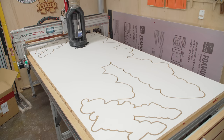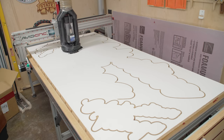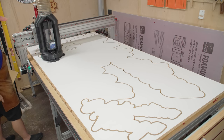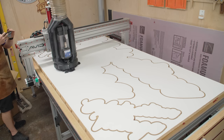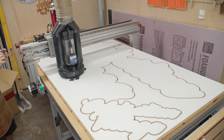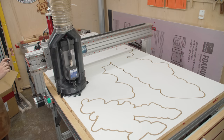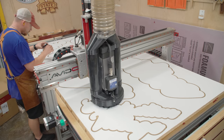The cut itself is for a couple signs for my neighbor. She asked for a very budget, inexpensive sign for Celebration Village — a program she's heading up in Tupelo, Mississippi. The large section here is a big Celebration Village sign, and I had some extra space so I cut a couple extras, some smaller ones for her. Just a very, very budget sign.